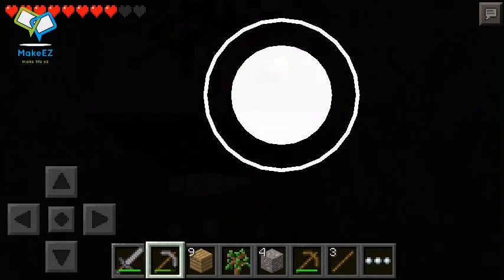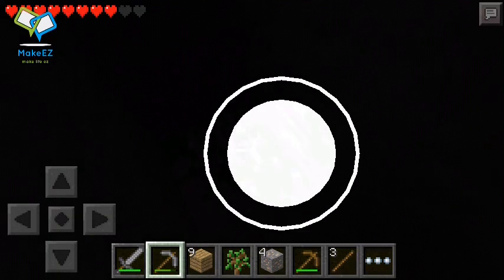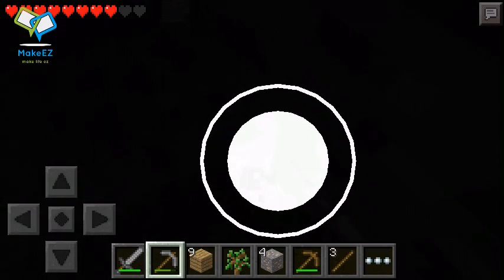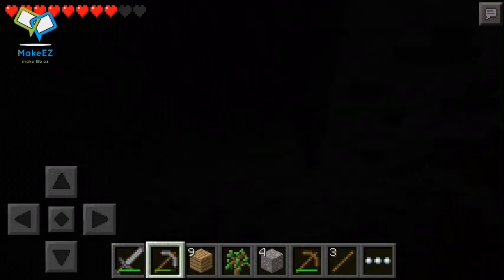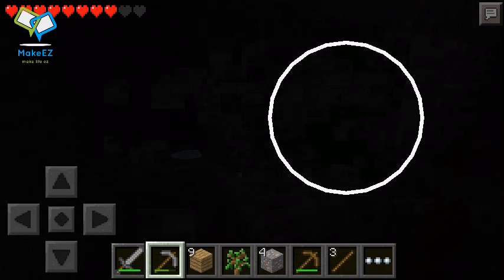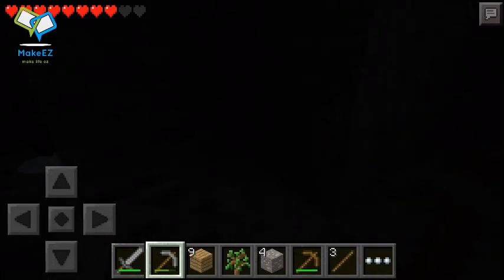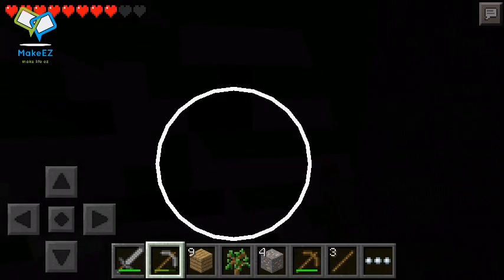Let's dig down. It's a coal. Yay, coal! Yeah. Welcome to me, come to Papa. Let's get all the coal so I can make torches. I'm sorry if I'm crap at Minecraft Pocket Edition, but I'm good at Minecraft PC. It's really good.